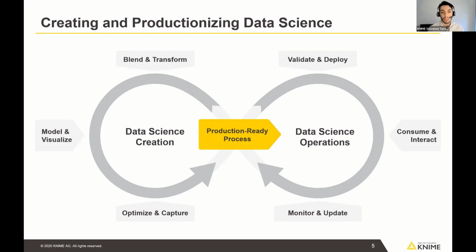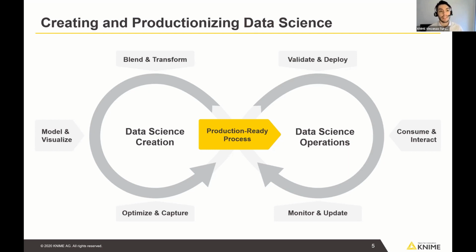Most of you might already know the CRISP-DM process, and this diagram is a different version of CRISP-DM that highlights that there should always be a loop of interaction between who creates data science and who operationalizes the data science solution. It's a continuous loop of interaction between those two roles in a company.